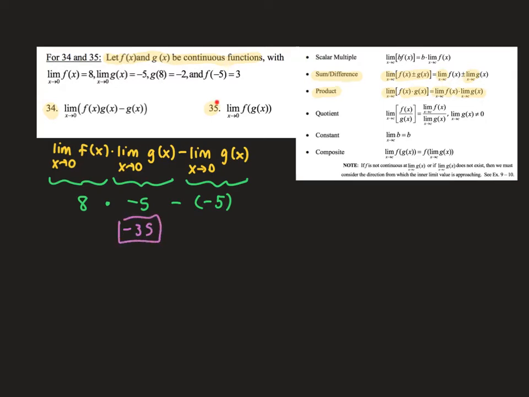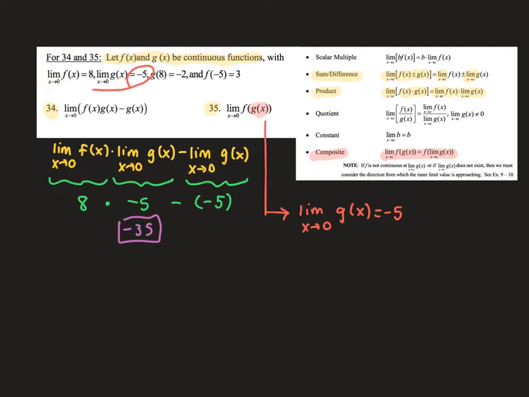When I first look at question 35, what I see is I have a composition of functions here. f of g of x, so g of x is being plugged into f of x, so we call that a composite function. And I have a rule for that. My composite rule says the limit as x approaches c of f of g of x is f of the limit as x approaches c of g of x. In other words, I have to do the limit as x approaches c of just the inner function. And I can see the limit as x approaches 0 of g of x is part of my given information, and that value is negative 5. So this equals negative 5.